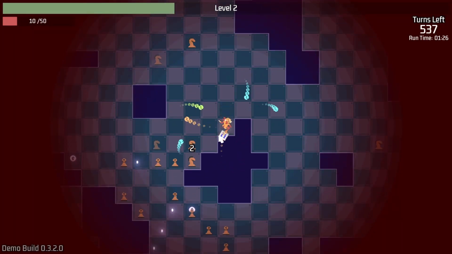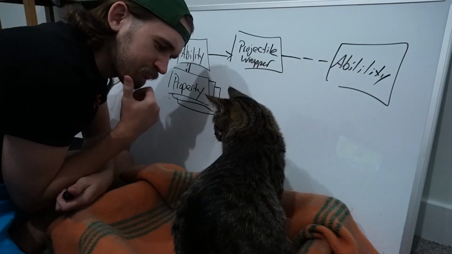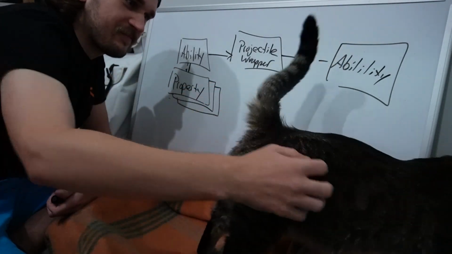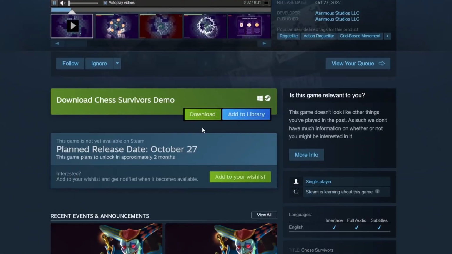That being said, I'm still incredibly proud of this system, and thus far it's allowed me to easily create new abilities and adjust existing ones. This approach also seamlessly integrated with my new Relic system, which is live right now over in the Steam demo. You should totally go check it out. It is becoming a really fun game.